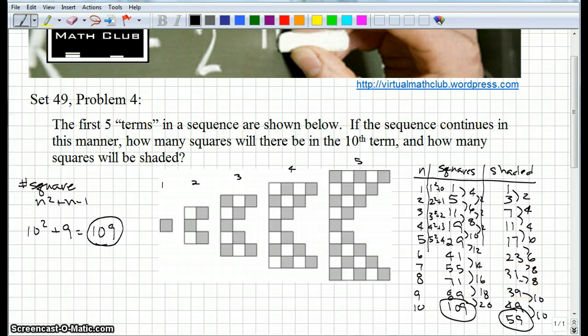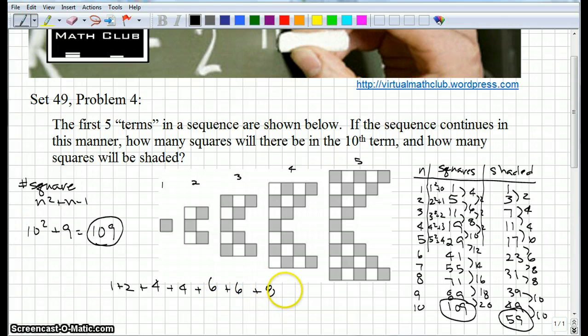So now, as far as an equation for that, I didn't come up with anything for that. But essentially you're adding. You have 1, and then you add 2, and then you add 4, and then you add 4, and then you add 6, and then you add 6. Alright, that brings you up to the 6th term.